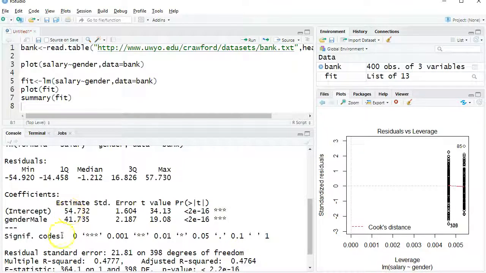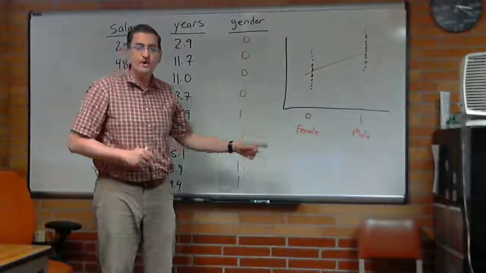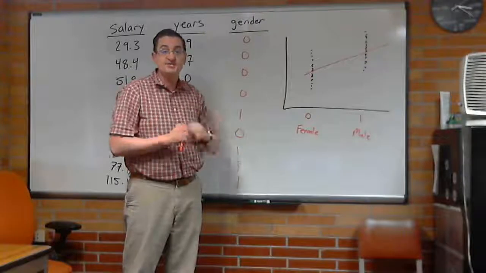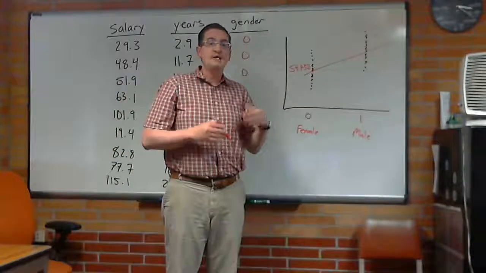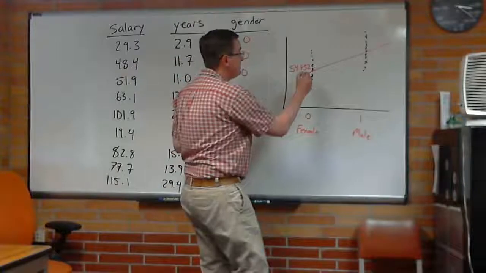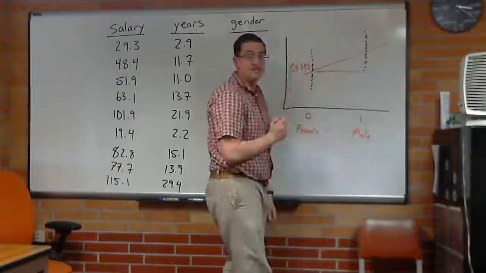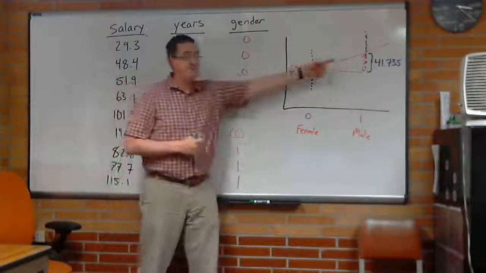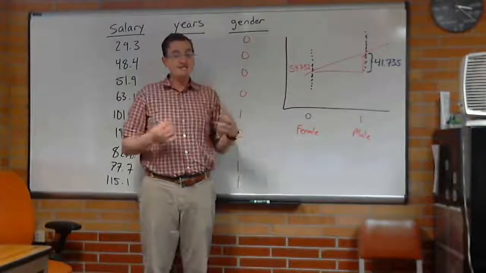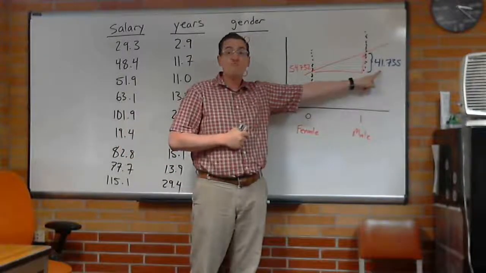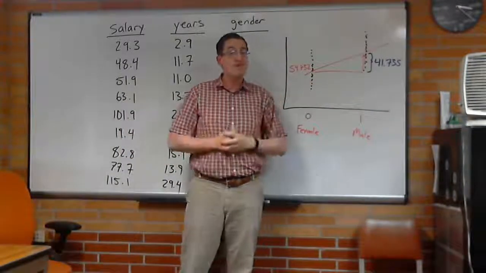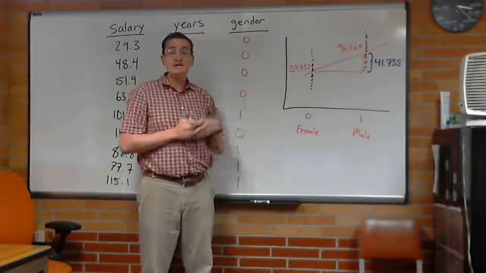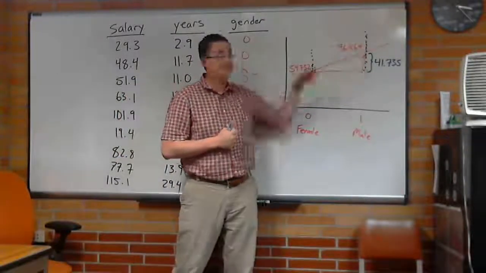This is about 95. Let me show you with this picture what I mean. Right here at 0, this is the y-intercept. And this is where that y-intercept of 54.732 goes. And the slope, which was 41, that is if we move 1 in the x direction, how much do we move in the y direction? So are males being paid more than females? In this example, yes, they're being paid $41,700 more. That's significant. This number right here at the top is about 96,000. That's what you get if you take the 54 plus the 41.